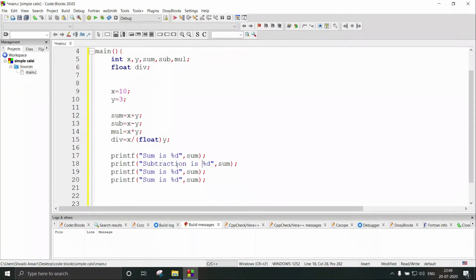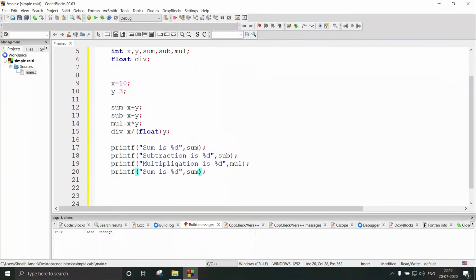Subtraction is %d, and change the variable. Now here also, multiplication is %d, and change the variable to mul.